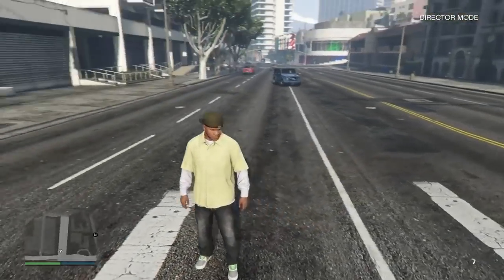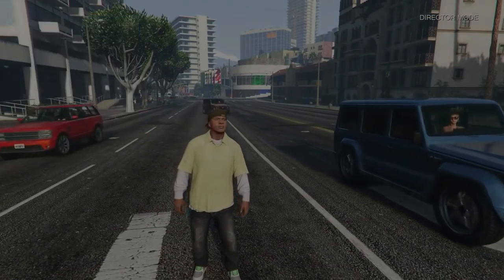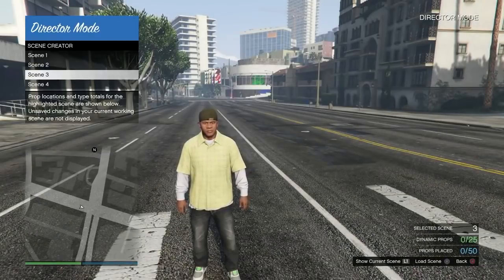What you need to do now is actually set up a scene, okay? So what I'm going to do right now is open up the interaction menu when I spawn into DM, all right, as Franklin, Michael, Trevor, doesn't matter who you are. So open up the interaction menu, and you want to go into scene creator. You're going to want to create a scene before you do the rest of the glitch, okay? So right now, pick a scene that's empty. Doesn't matter which one it is.